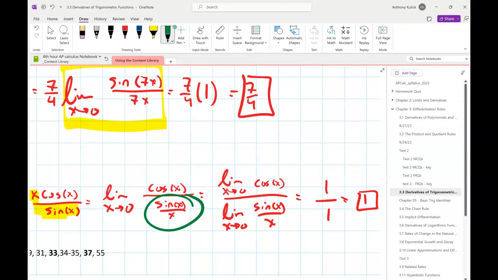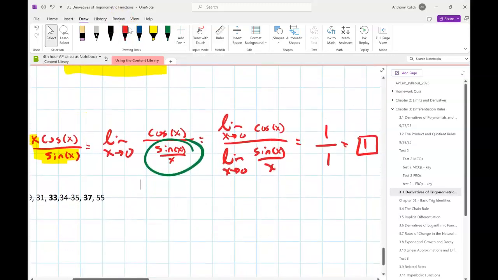Mr. Kulik has the advantage of having read the textbook and done thousands of these kinds of problems before in his career, and it's easy for me to see that. But it wouldn't have been if I got back in the time machine as a 17-year-old doing it for the first time. That's not an easy thing to see right away. But once I've seen that trick, I can probably use it again and recognize it. Coming up with it fresh on my own would have been a mighty effort.